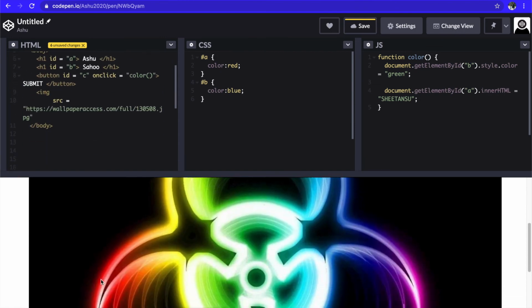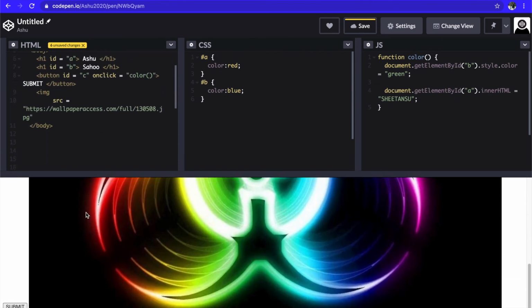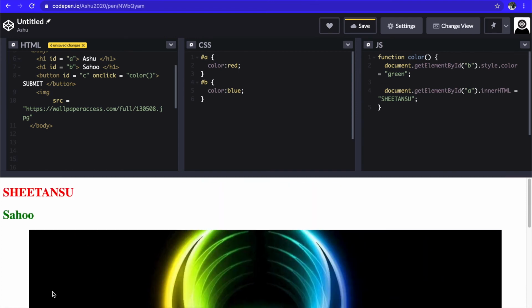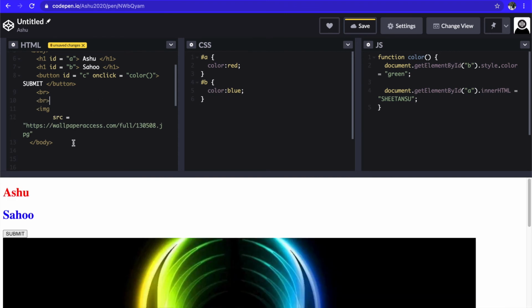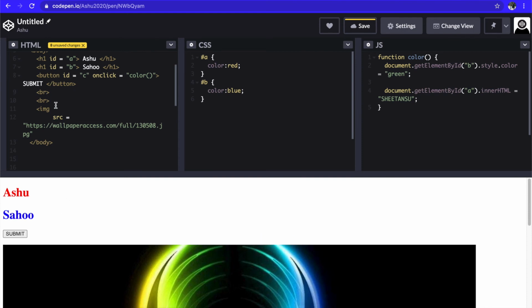But why is this right by the submit? I don't want it to be right by. I want it to be under. So how can we do that? We can do BR.